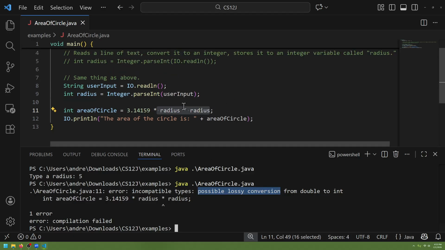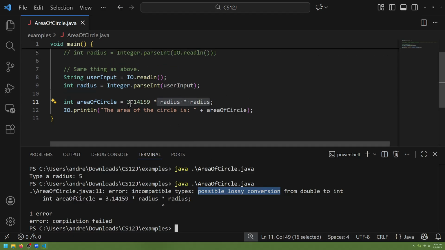You saw earlier that with integers, the decimals will be truncated. So it would be more appropriate to use a double instead.